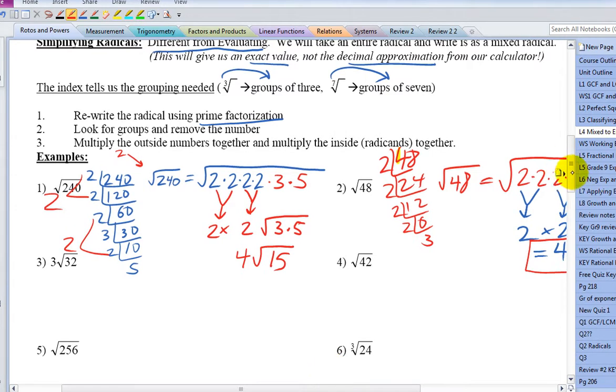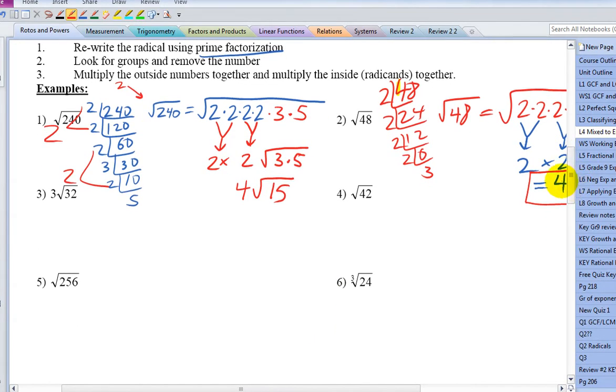Next one, 3 cube root 32. Oh, looks like it's done. Let's go on. It's done, right? No, it's not in those terms. Bingo. This is one where it's not in lowest terms. If I give that to you as a question and you leave it, it's 0. You've got to put it in lowest terms. So let's not worry about the 3 in front, but that 32, let's go ahead and factor that guy. Go for it.